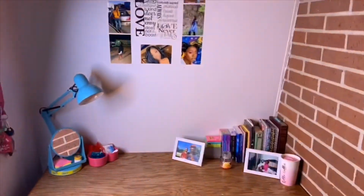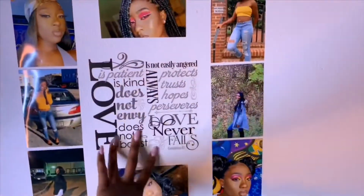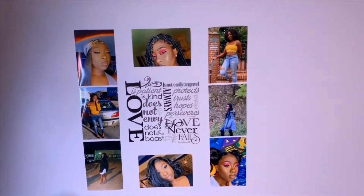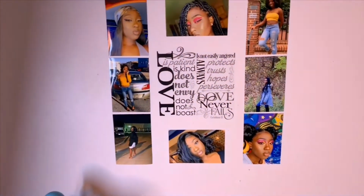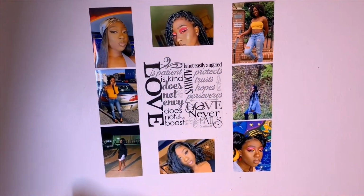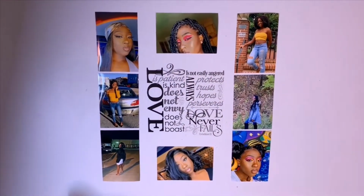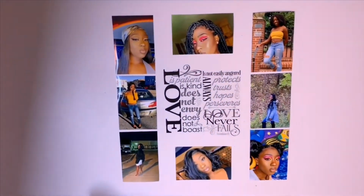And now over here is my little desk section. I have Corinthians 13 on the wall, and then my pictures around it. And these stickers that you'll see on my wall are $1 at the dollar store, Dollar Tree to be exact. So don't go out of your way and get the $14 ones from Walmart. But if not, there's a few $8 or $7 ones on Amazon. But I really didn't want to wait till that came. So unless you order ahead of time, I guess that's cool. But I had already moved and I wanted to do this video, so I was like, I'm gonna just use the ones at Dollar Tree.